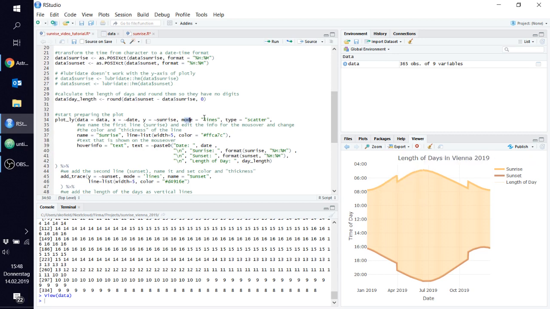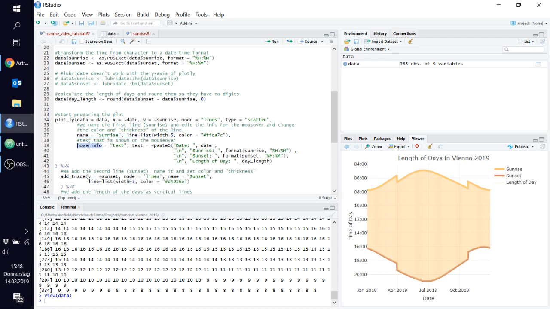And then we tell it we want lines and it's scatter. In the next line we can name the line we just mapped onto the y-axis, and with the line argument we can define in a list the width and the color of the line.